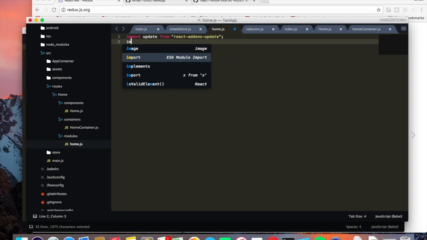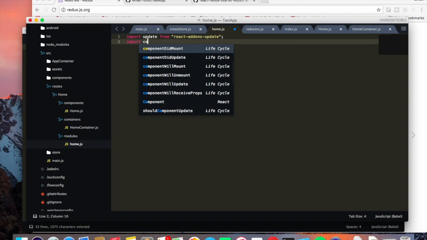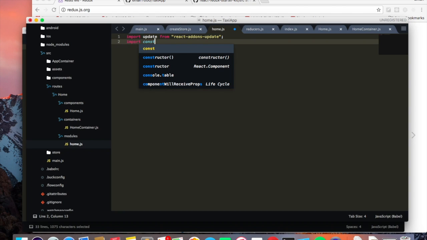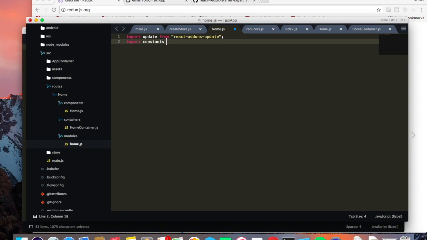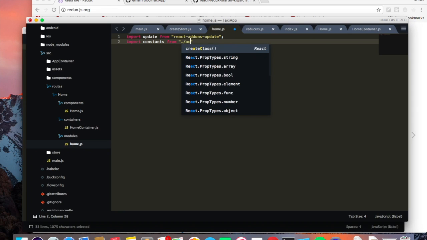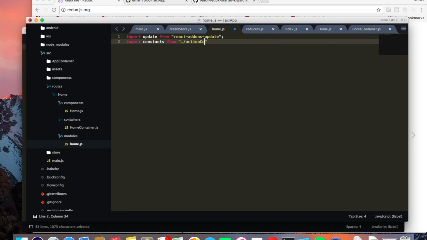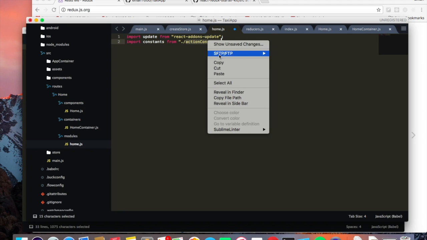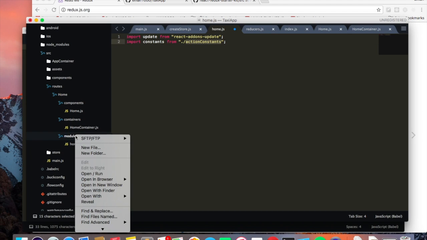And I'm going to import also constants from action constants. I like to keep my action constants in a separate file, so I need to create this file, action constants, which will be just here.